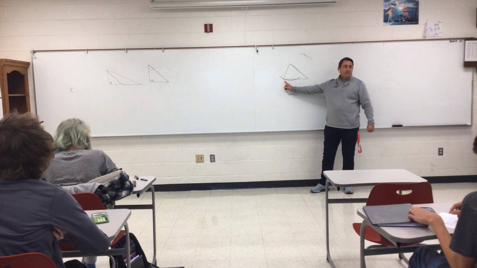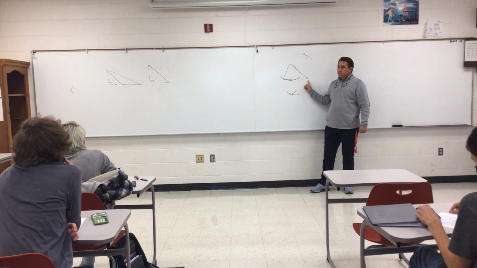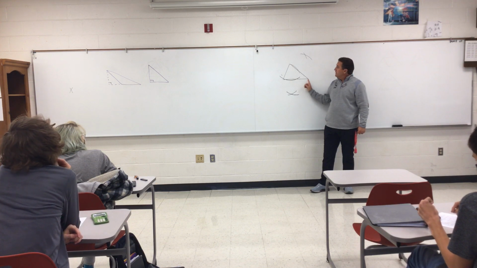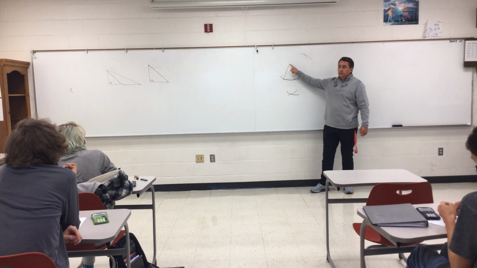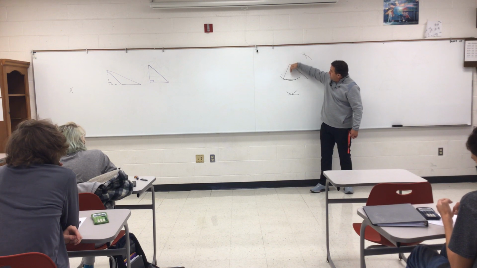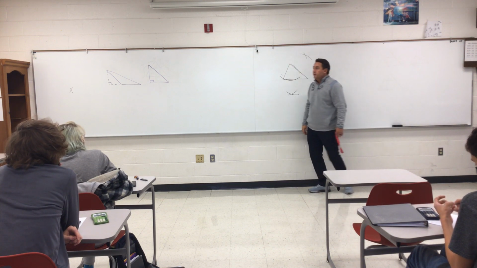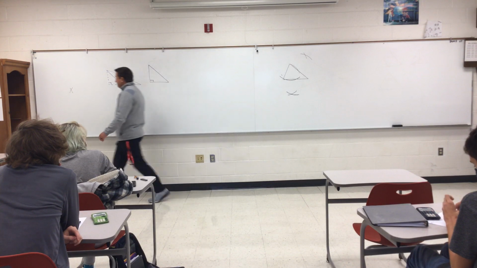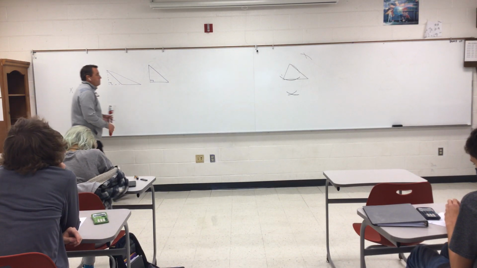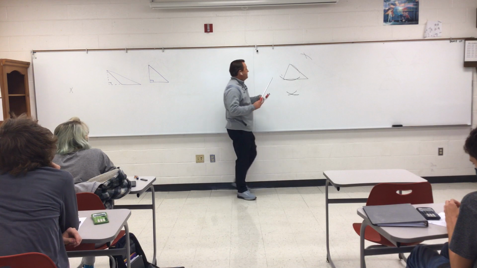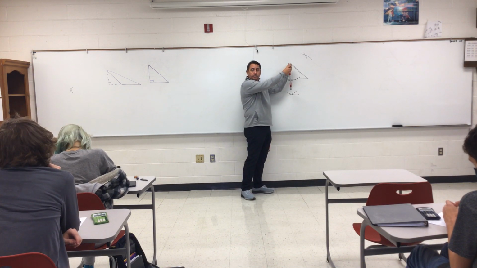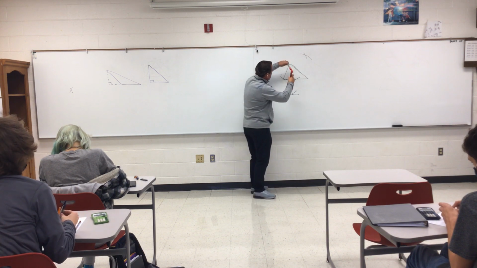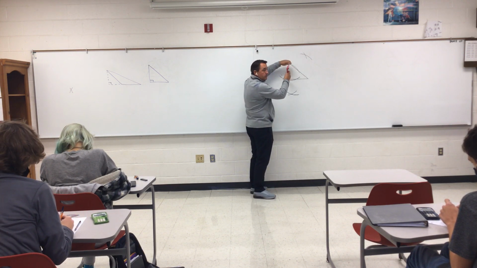All right, so you see this side right here. Okay, we want to make a line that goes through this point. Now, we've done problems like that, right? Made a perpendicular line through a point. That's what you're really doing. This point, I want it to be perpendicular with that line. So the way we did that was we took our compass. I put my point on the vertex. Okay. And then I made an arc.